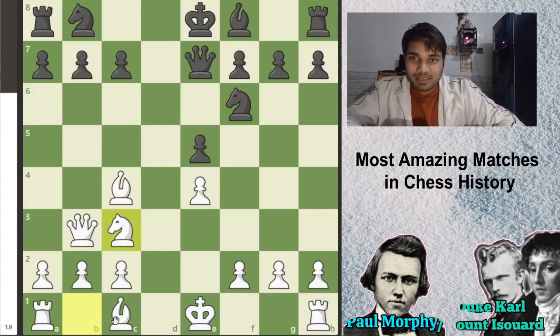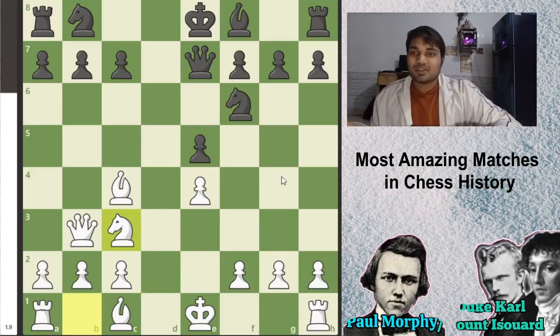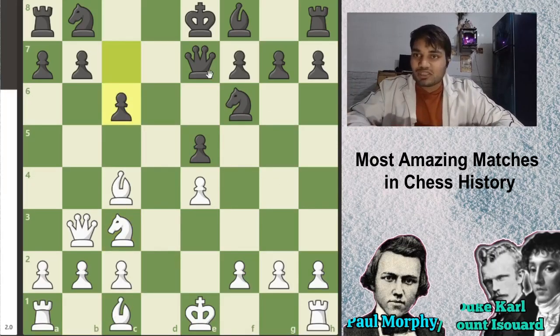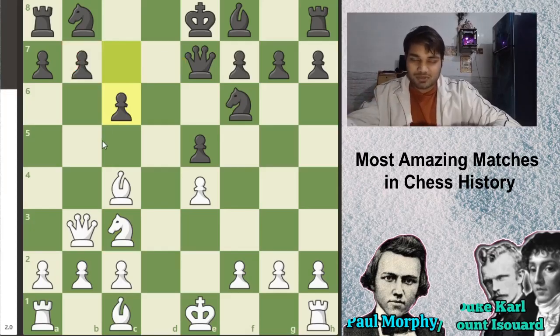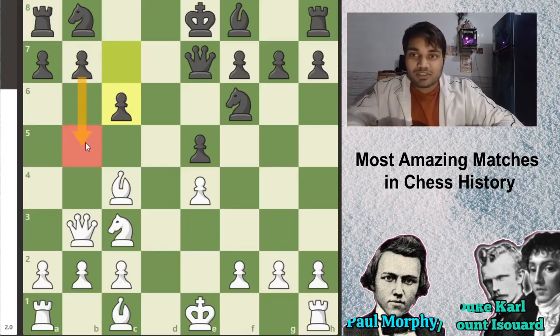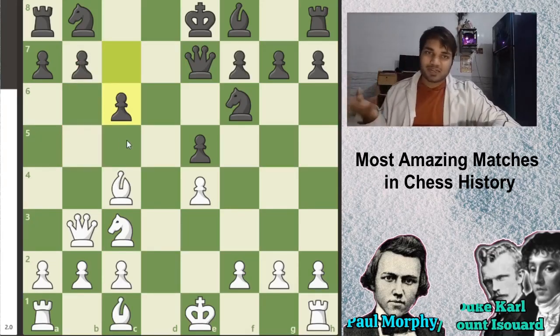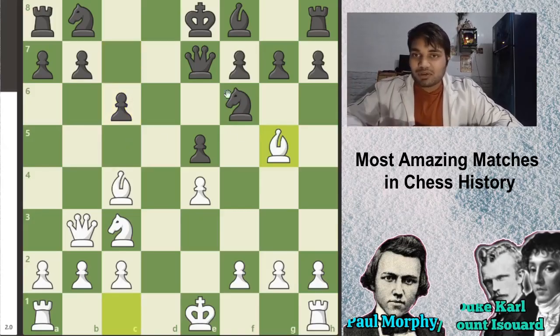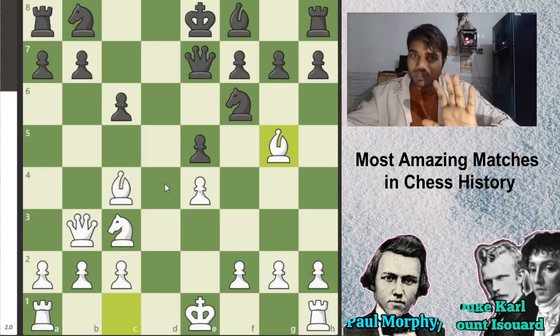Simply go and pin this knight. That's one option. So pawn comes at c6, which doesn't really matter because queen is protecting this b7 square. So that's why he did that move. And also later this b5 move is also supported by this. So that's good. We have bishop comes at g5, pinning the knight to the queen. Now guys, you can see this knight can't jump anymore at this square, so this plan is over actually.